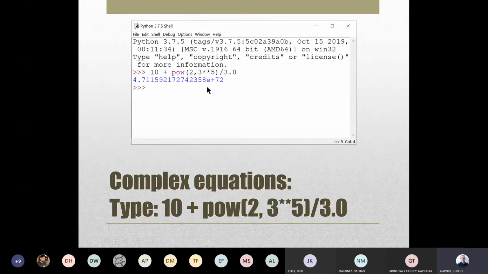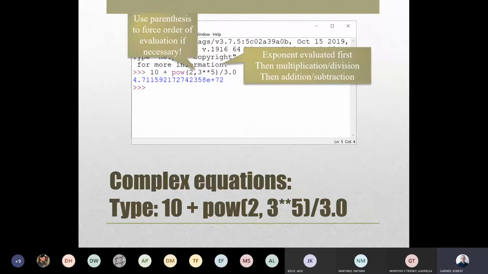By the way, this is in scientific notation. The E means times 10. This E plus 72 means times 10 to the 72nd. That means we have 4.7. And really, if you move the decimal point 72 to the right, that would actually be the full number. But whenever a number gets beyond a certain level, Python will automatically display it as scientific notation, just because they don't want to put 5 kajillion zeros after it. So, if you take 3 to the 5th power and then raise the next thing to that power, you get a really large number.